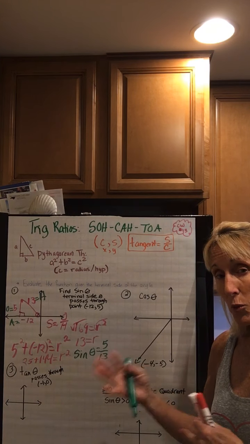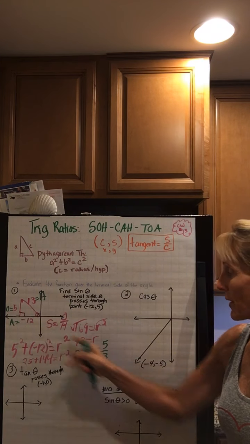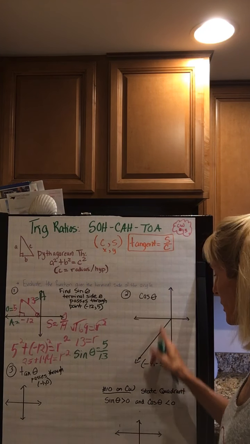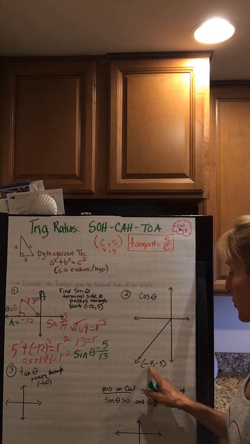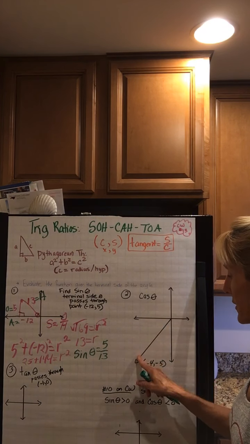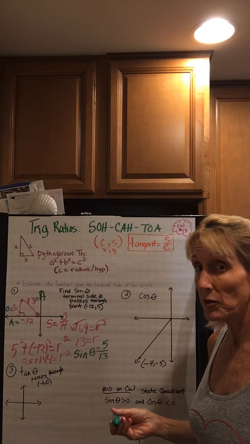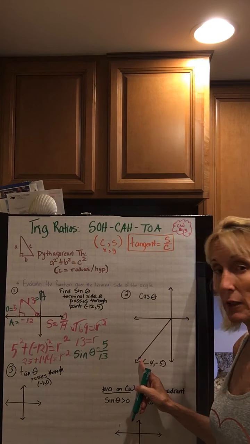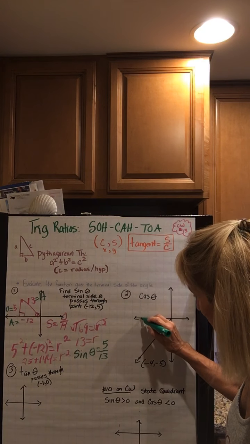So on your worksheet, they also give you one where they actually draw the hypotenuse for you. So they actually give you the theta. They go, okay, so your point is at -4, -5, so left 4, down 5. So all you have to do now, isn't that nice? They give you the straight line. They give you your radius.